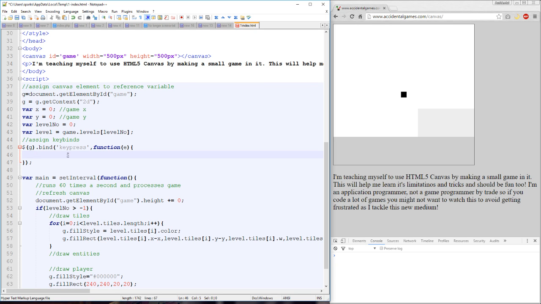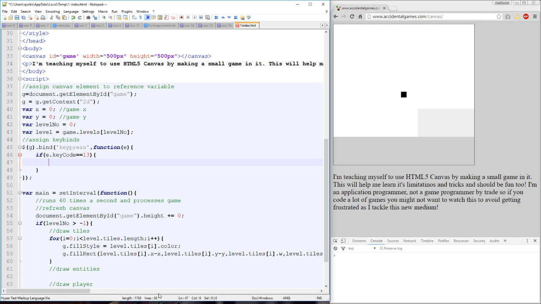Nice. Okay, so within our key press function, we can go if e.keyCode equals, that's a capital C, I am looking this up, I don't know this off by heart, and then a number which relates to the key ID.